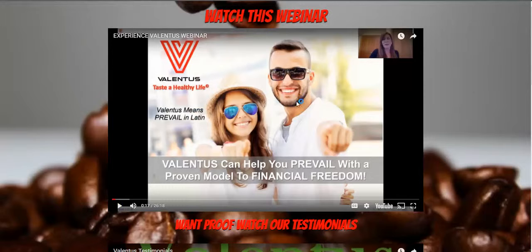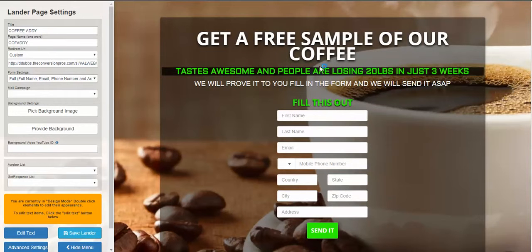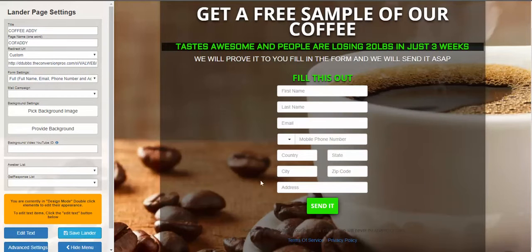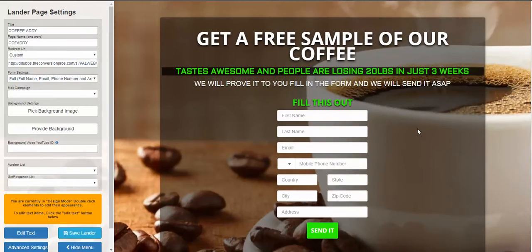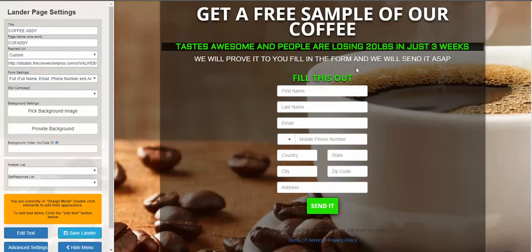I'm also going to caution you too. Don't just go put out a page with an address. I would still get a name, email, phone number before I would try to get an entire address first. Okay, I would put this as like a second or third field if I want to give away a sample. Unless you're doing a dedicated give a sample away campaign on your Facebook and direct them here, you can do that. But remember, if you're trying to get them to join the business and stuff, filling out an entire address they might not want to do that, even if you're giving them a sample away at first. So this is why I'm putting this on a secondary page, like a landing page, and then sending them where they can fill this out and do that.